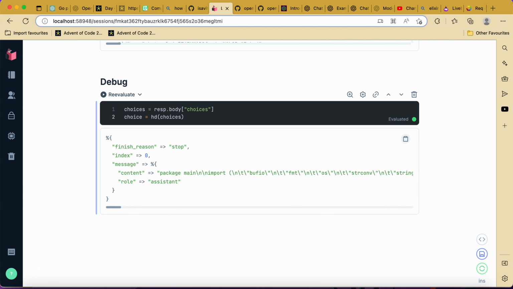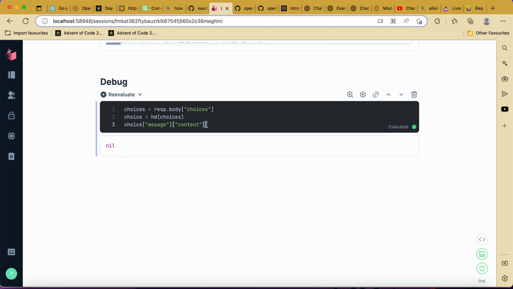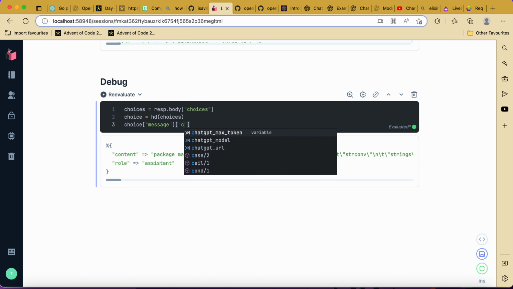Choice, and from the choice we don't need index and so on. I think message, and from the message we can get content. What's wrong with that? It's message and content.